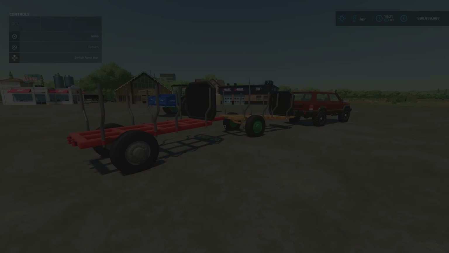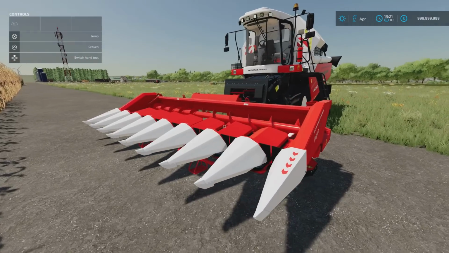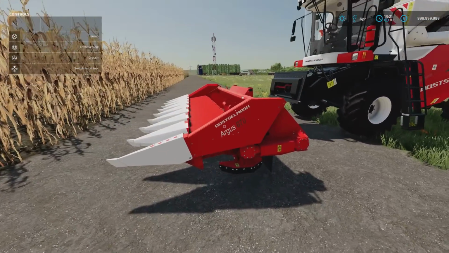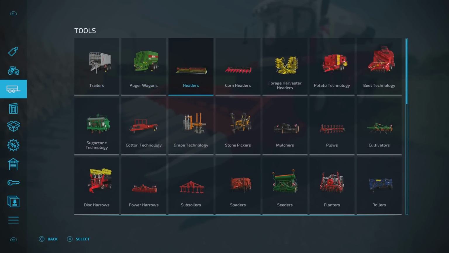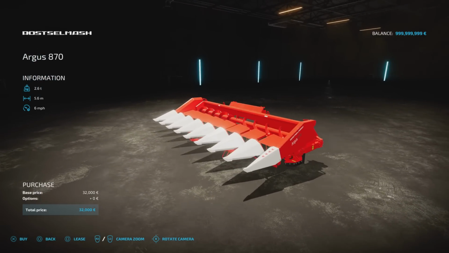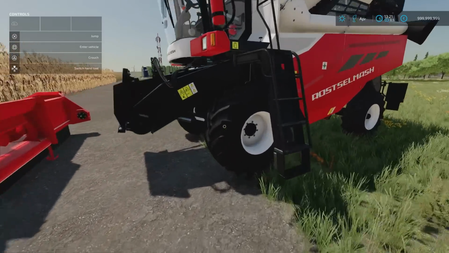Next, we've got this. This is the Rostelmash Argus 870 by Baki. 4.94 megabytes download, 4 slots on console with a 5.6 meter width. The harvester is the standard in-game Rostelmash. It's just the header. This doesn't come with a harvester. It's just the header. You will find it under corn headers. 32,000 to buy. Slot count comes down to 1. You'll do your corn or sunflower. No options available. You get it just like so.